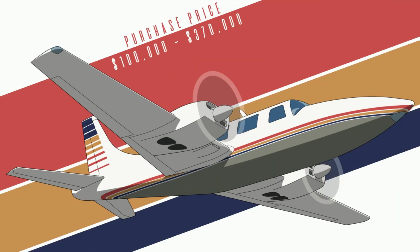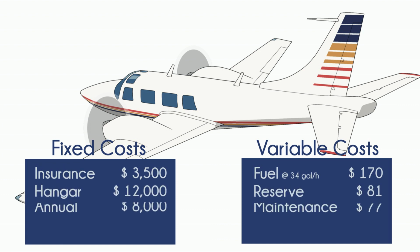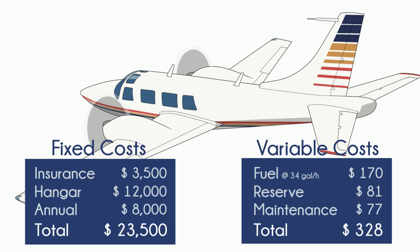If you search the classified ads, you'll discover that Aerostar goes for about what you'd expect a large, older piston twin to go for. Where the surprise comes is in discovering how many are actually in flying condition. One of the primary reasons for so many Aerostars having lasted this long is the Aerostar Aircraft Corporation. Once everybody gave up on actually building Aerostars, Aerostar Aircraft Corporation formed and took over the rights to the design. They've been supplying modifications through STCs and spare parts since 1991, and they're still around today. The end result of all that is that Aerostars are a little more maintainable than you might expect for a plane of this vintage and complexity.